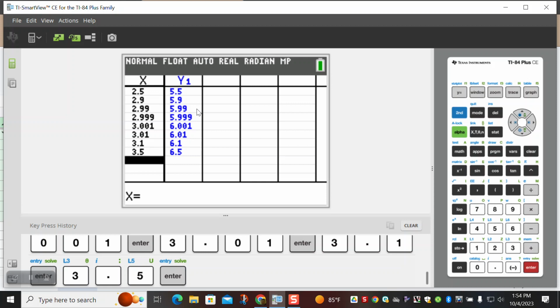And then there are analytic ways that you can determine that the limit of that function is in fact 6, but oftentimes we use a table to get an idea of what a limit looks like it is, or should be, or maybe ought to be. And we can do that using a table on our graphing calculator. The trick is to set your independent variable to ask, so you can plug in values that don't increase by a constant amount. You can just tell whichever ones you want, and that's what allowed me to go up by 0.4, 0.09, 0.009, and so on to get closer and closer to that value of x equals 3.